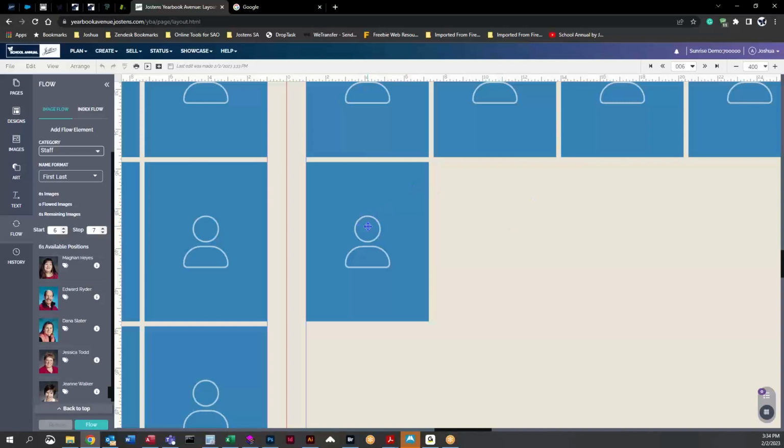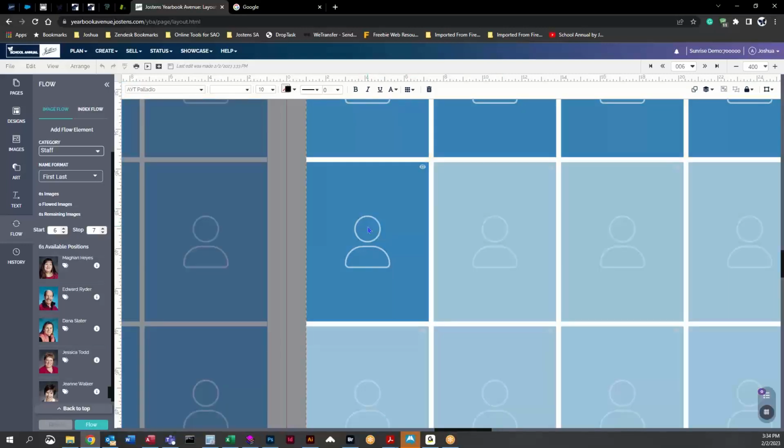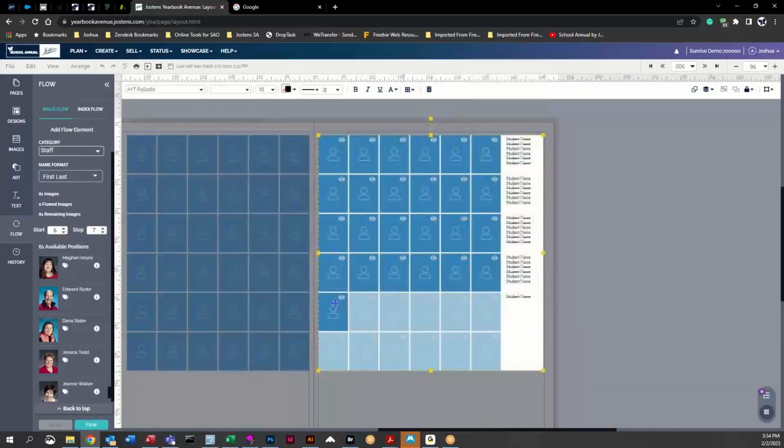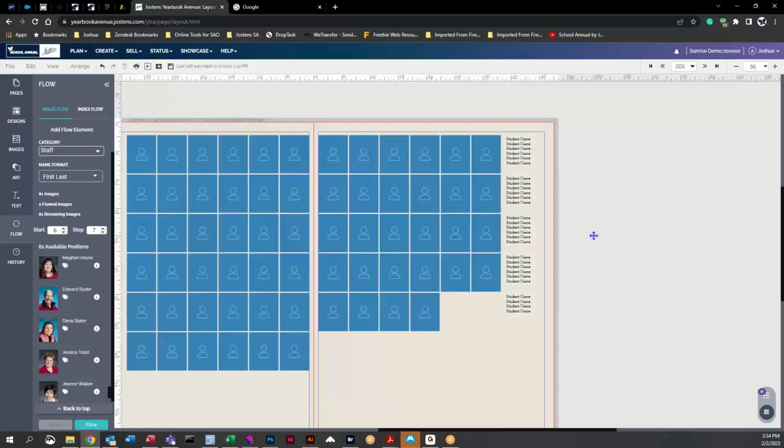Just put your cursor over them. Double click on them. You will see that they're just turned off. So we can click in the upper right hand corner, this little eye, and we can actually bring these boxes back. Click off, and these boxes are now brought back.